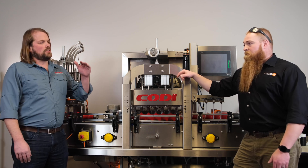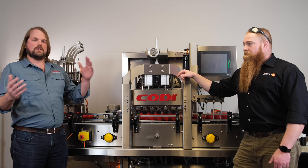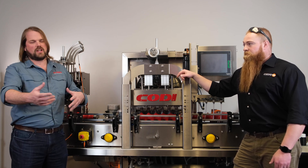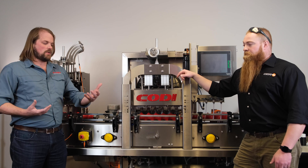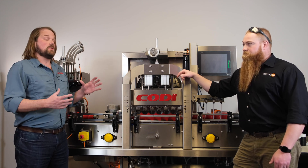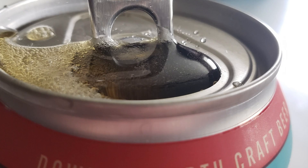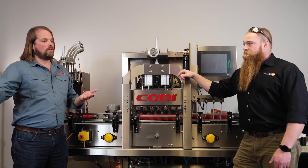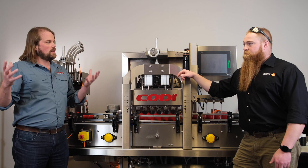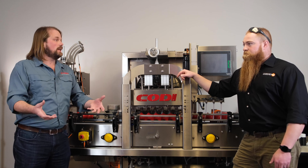So this can tell you where the liquid level is. What a lot of people are concerned about is if the liquid level is too low — a low fill can — then you can't sell it to the customer; they're going to pick it up with a low perceived value of that package. But one of the bigger issues we're seeing specifically with open atmosphere fillers is that they overfill cans all the time, and you're giving away that extra half an ounce or an ounce per product. When you multiply that across all the cans you're packaging throughout the year, that's a dramatic financial loss.